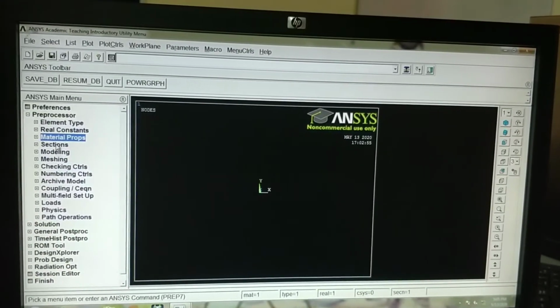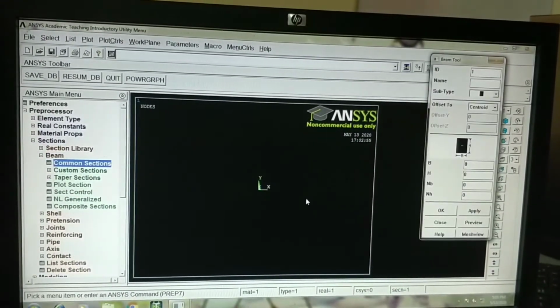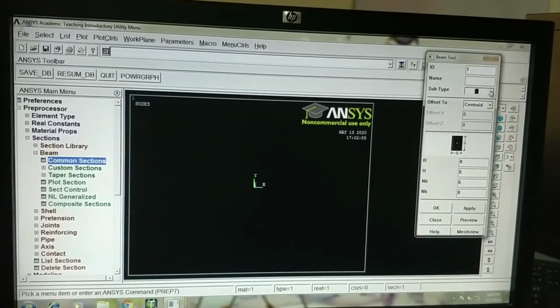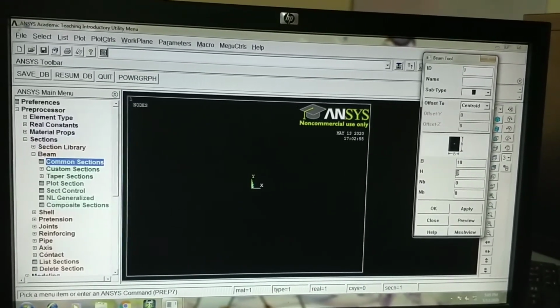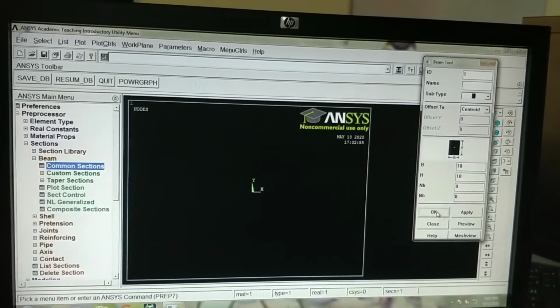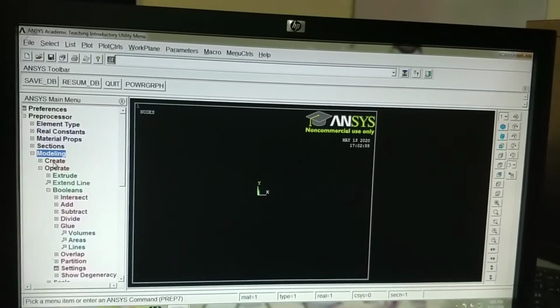Go to sections, beam, select common section. Now specify the type of cross section given, so square cross section with the dimensions 10 by 10 mm. So specify the dimensions.